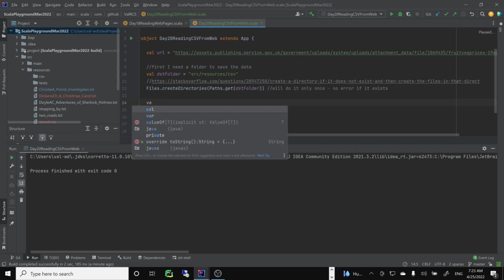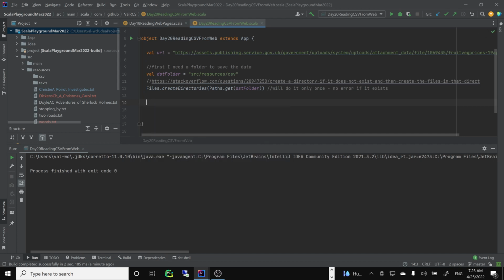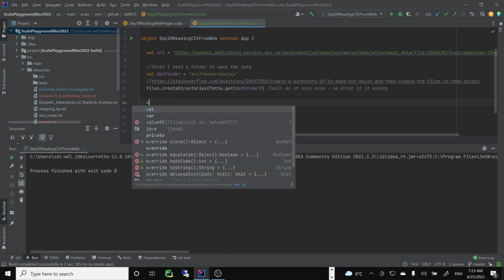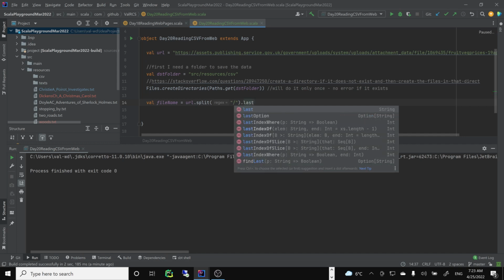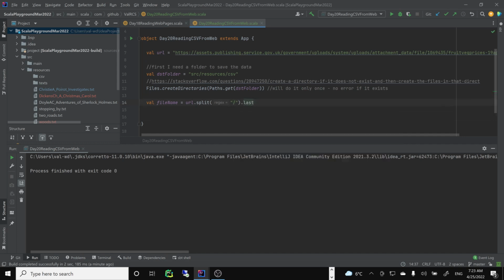So file name will be what? URL split by, of course, this, and we want last. Okay. And print string. So then we can basically, so destination will be, of course, destination folder.